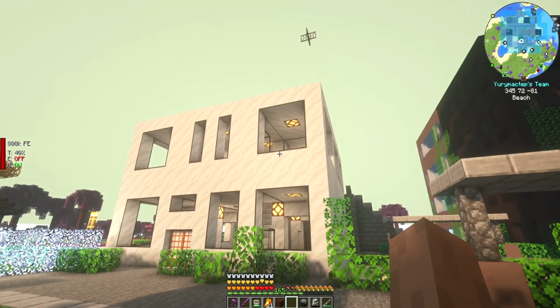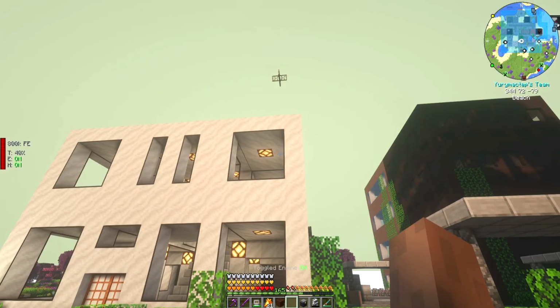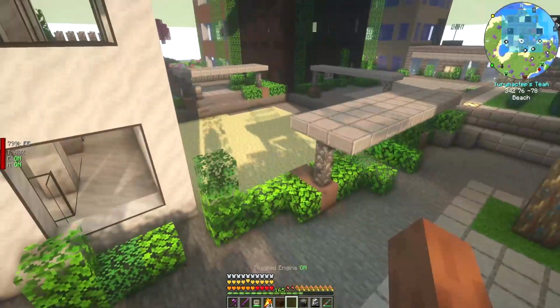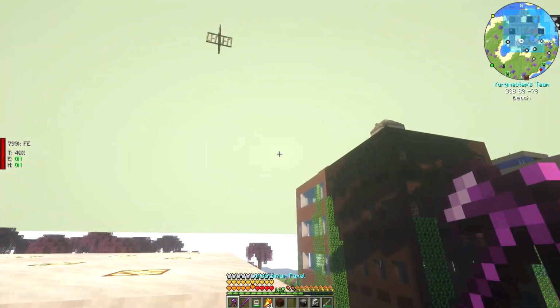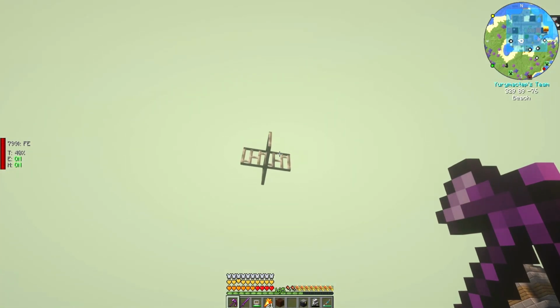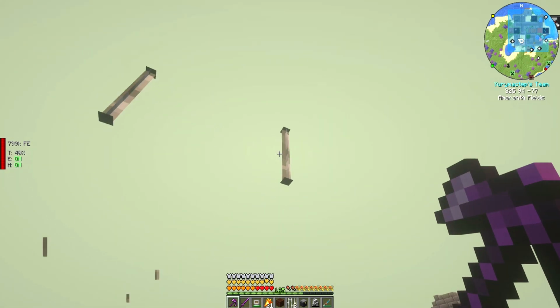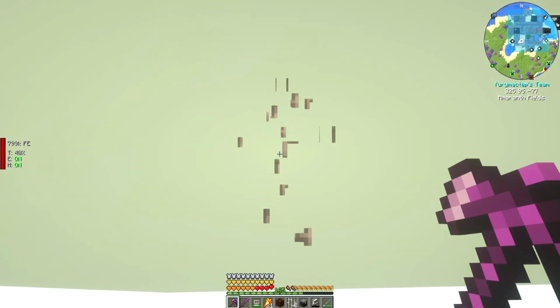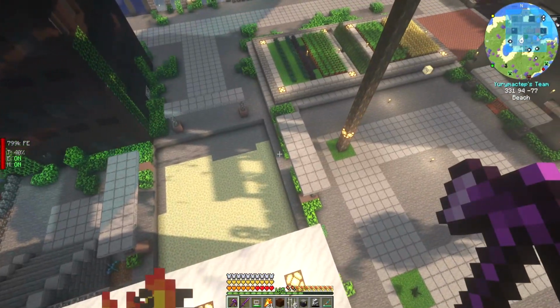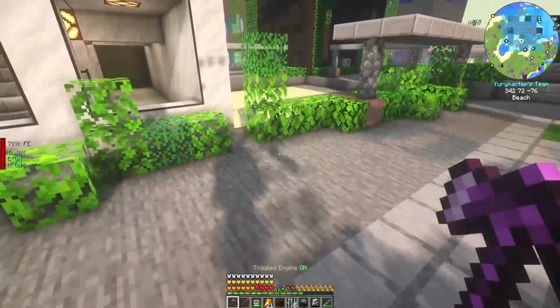Yeah, there's two buildings missing. I was clearing out this one, and there were probably 20 to 30 skeletons just rapidly spawning. You kill one, two would spawn, and it was just nonstop. I couldn't figure out why.